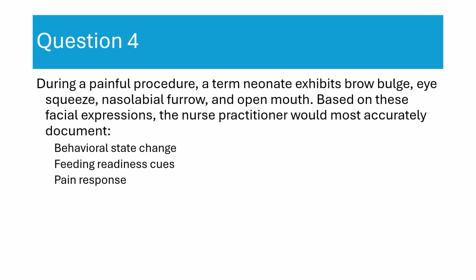This question is testing your knowledge of pain assessment in neonates, specifically the facial indicators that are considered reliable signs of pain. Pain response is correct because the facial indicators described, brow bulge, eye squeeze, nasolabial furrow, and open mouth, are classic components of validated neonatal pain scales like the Premature Infant Pain Profile and Neonatal Facial Coding System. These facial expressions are considered among the most reliable indicators of pain in nonverbal patients.